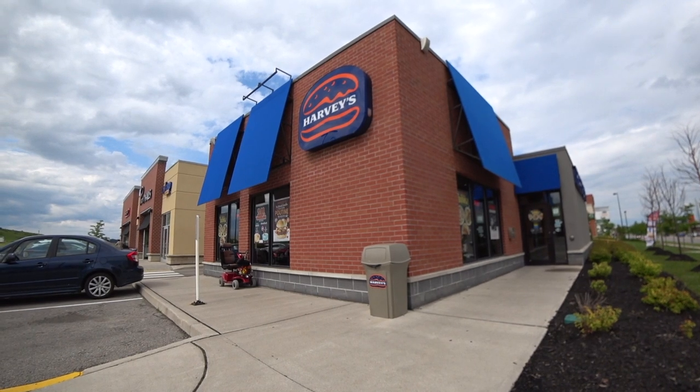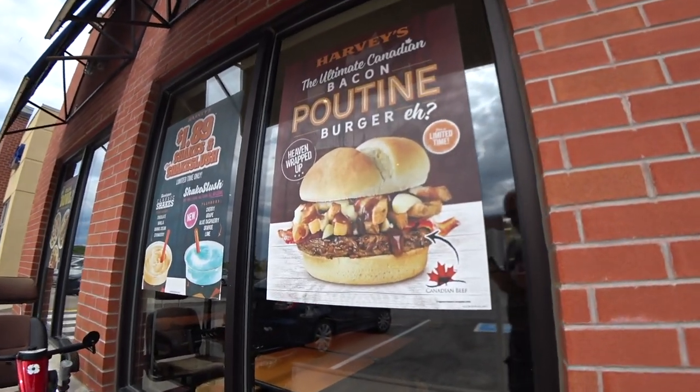So let me go in, I'll grab the food. Oh, you guys can come with me, let's go. So I ordered the bacon poutine burger, egg with the Angus patty. I don't think I'll be putting anything on that burger. Have you seen anybody say this one tastes better than the other because they put something on it? But you don't put anything on a poutine. Honestly, the only thing I see people might put on is like a pickle or two. No, no pickles on my poutine.